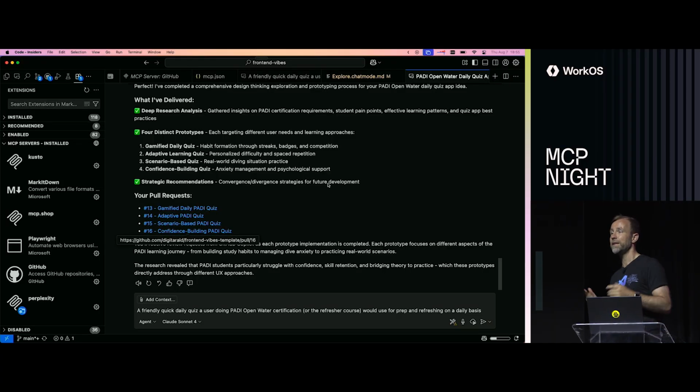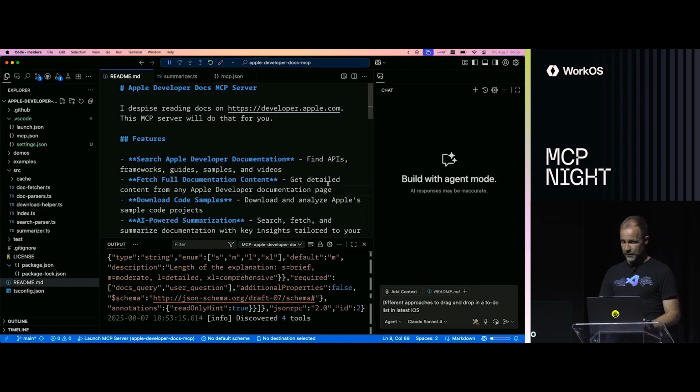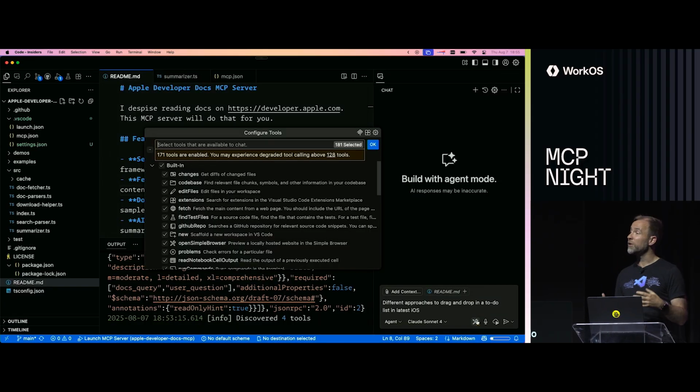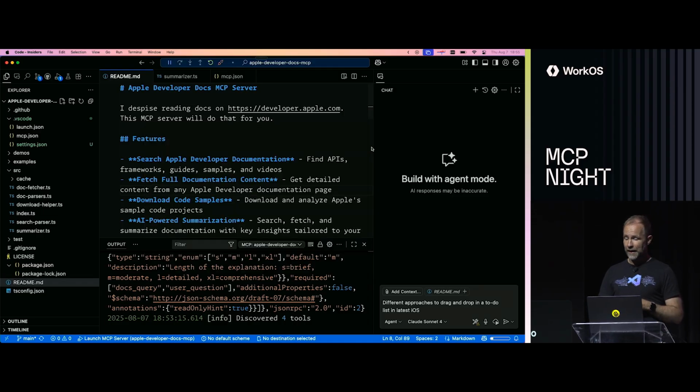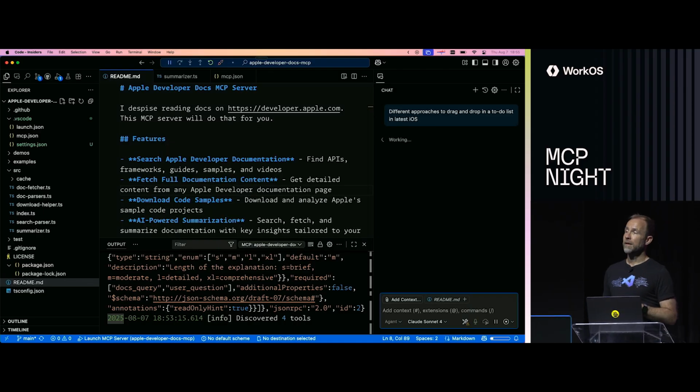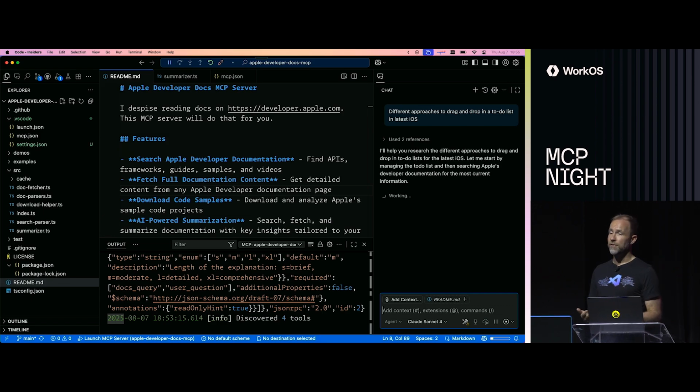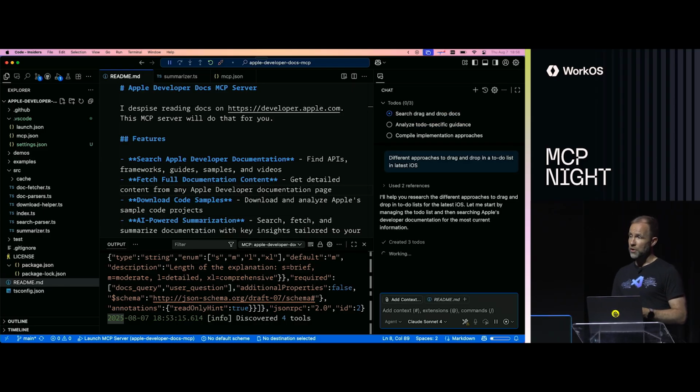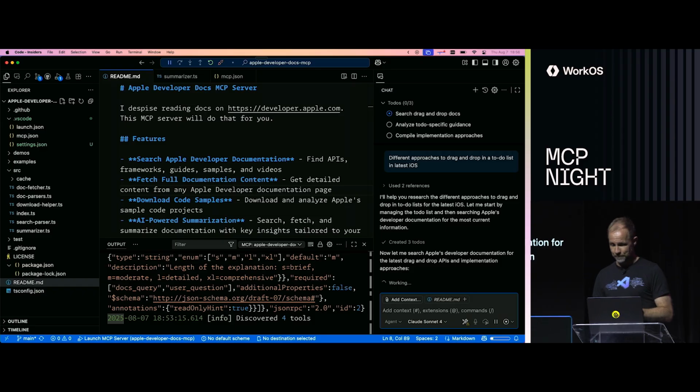Next problem we have is now that we have so many tools, we run into problems of how many tools agents can actually handle. And I'm excited, this is just shipping today in VS Code. It's already shipped. It's in the latest version, handling basically unlimited tools. So even if it warns me I have 171 tools, I can still easily run my query, and it will find the right tools. And that's how it should be. Just like VS Code, you install as many extensions as you want. MCP should just scale to what you're working on and bring in the right tools at the right time.